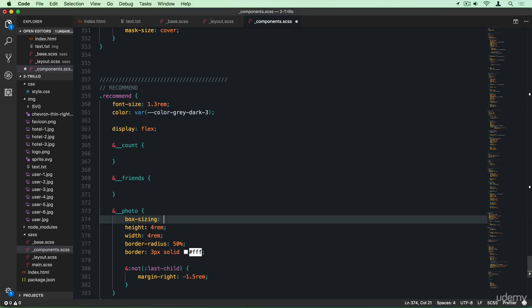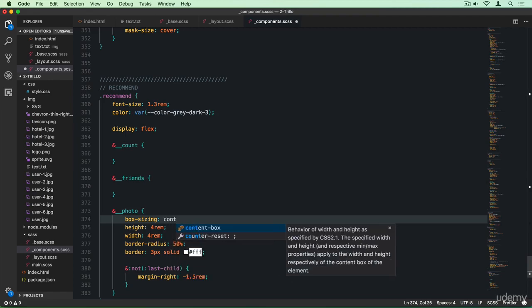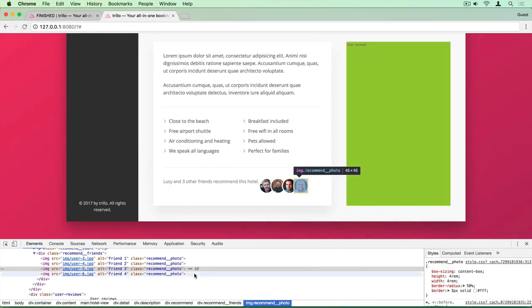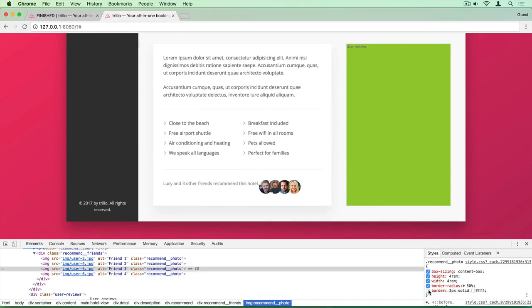And that's usually exactly what we want. But in this situation, it's not what we want. In this situation, we want the border to be added on top of our height and the width, okay? And so we can set it back to the default, basically. So box sizing, content box, which is the default. So if you check it out now, you see that it looks different. And so let me take out the border here.